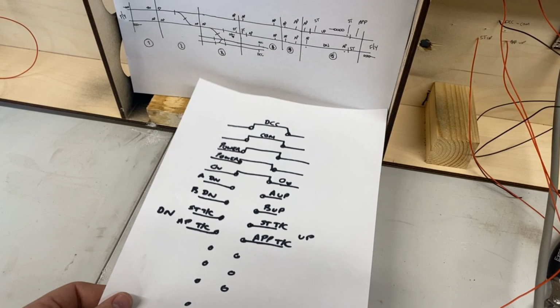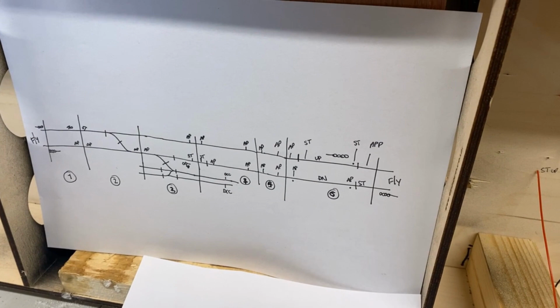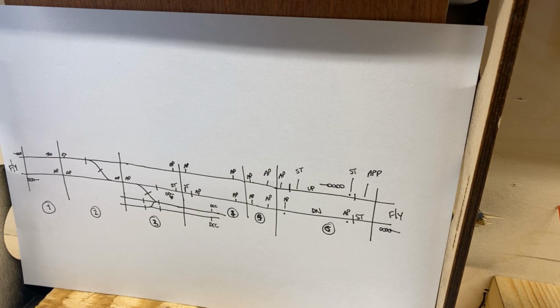There's loads of different ways people can wire it. I looked at going down the iTrain route and various other manufacturers, and I really do like the railway signalling solution stuff. So I thought, well, I've been trialling it out on Ebsworth Street. I've tried it out on another layout called Stonycroft. And we've also tried it on another layout, Cedar Court Wagon Yard, which you may have seen on my social media of all the different little bits that I've been doing.